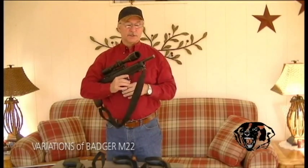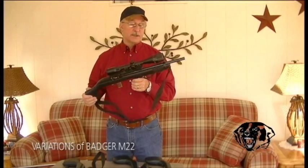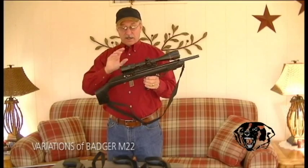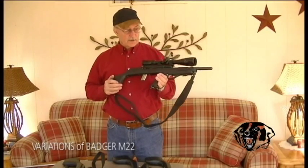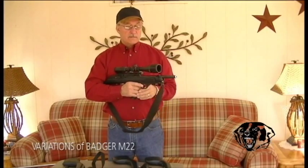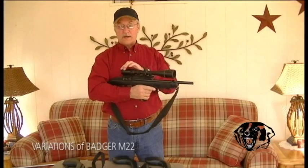For squirrel hunting, I usually carry this one. Like I say, it's my own personal gun. I've had the barrel shortened to 16 inches. That's the legal length, 16 and a quarter inches actually is what this one is. I've got a 4x12 Bushnell scope on it. It works really well. It has the focus on the end, quick eye relief.